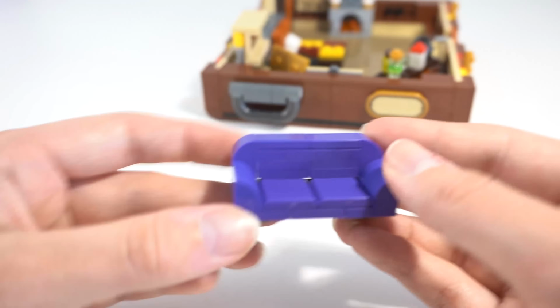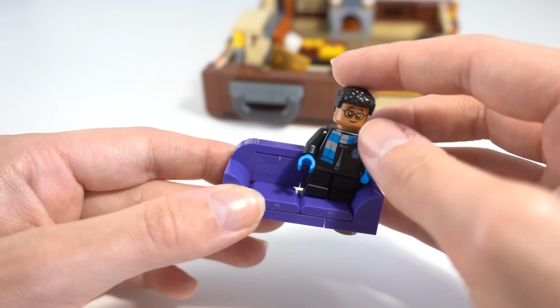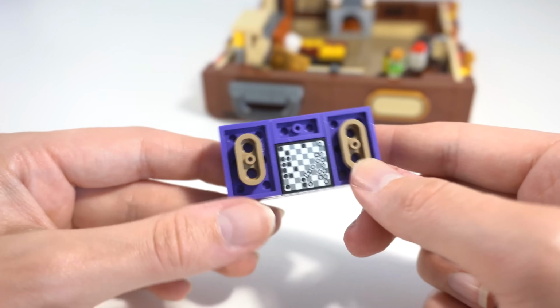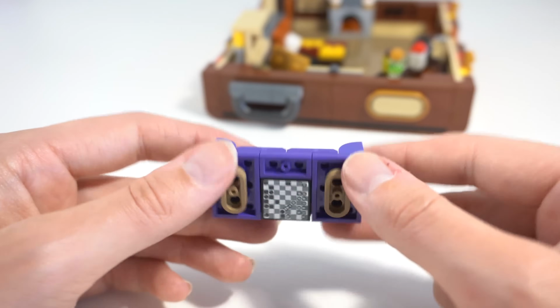Starting off with this purple couch. You can fit two minifigures here, although considering they've all got short legs, it does feel kind of awkward that they'd be standing on a couch, but at least you can stick them on there. There's also space as well for this to be attached to some studs with these feet, and as you can see, there's the little chessboard for one of the alternate builds right at the bottom there.